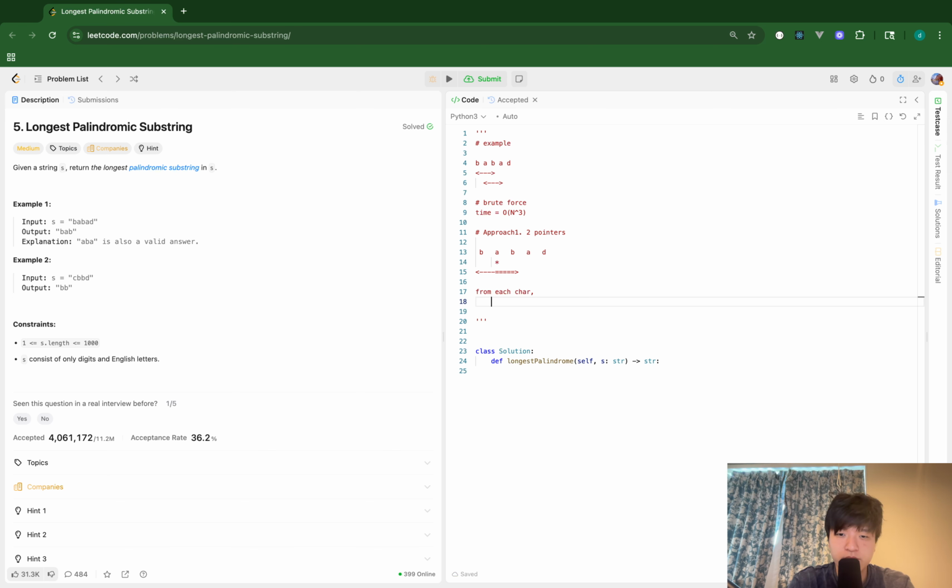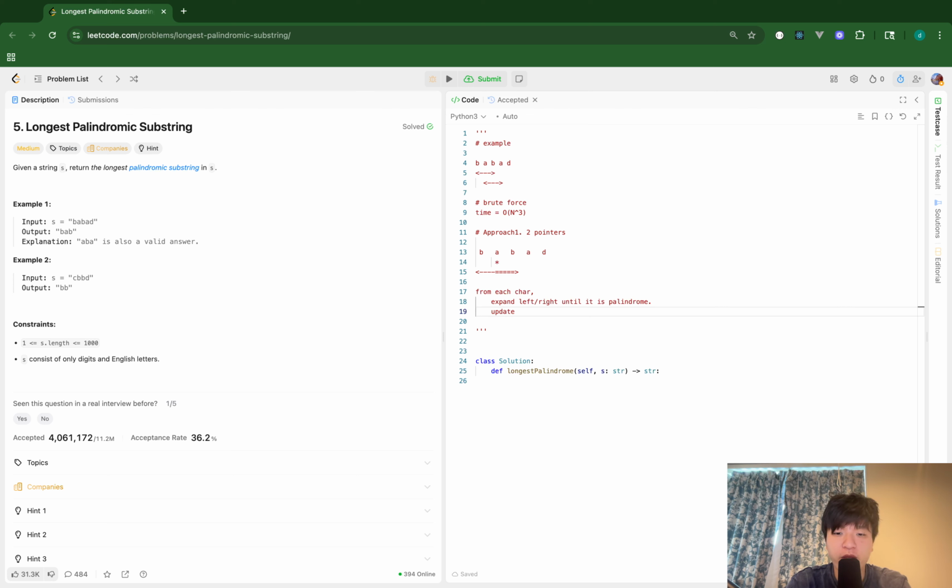In this way, from each character, I will expand left and right as long as it is a palindromic substring. And when it isn't, I break and check the next center character.